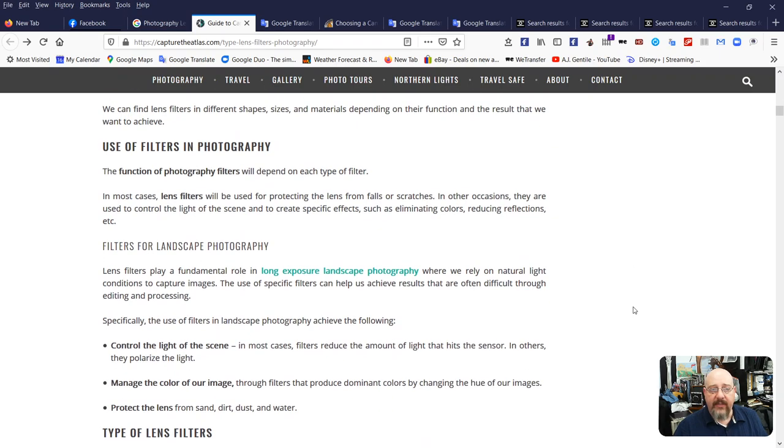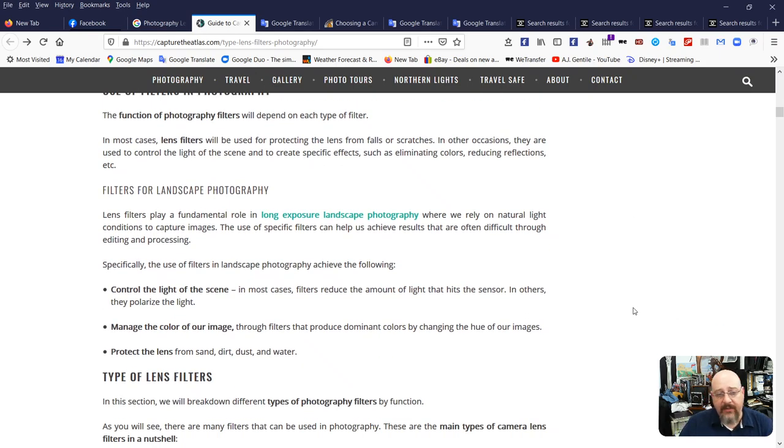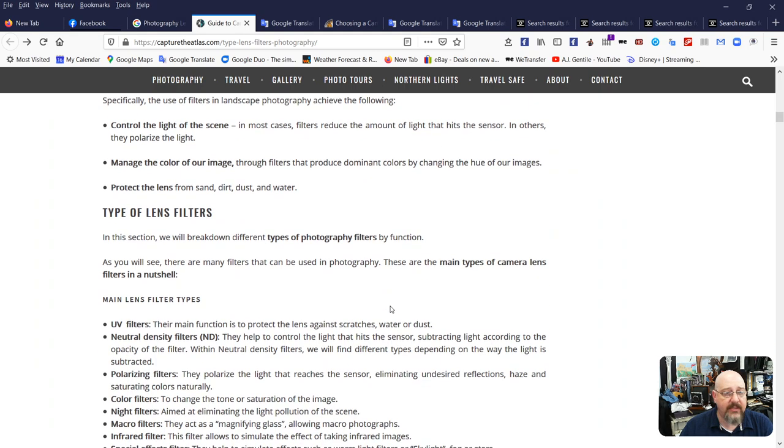So, in landscape photography, mostly what we're using are either polarizers, and we'll talk about polarizers in a moment, but we are typically using neutral density filters exactly for that reason, to be able to control the amount of motion blur that we want to incur in the image itself for whatever zones are moving in that image.